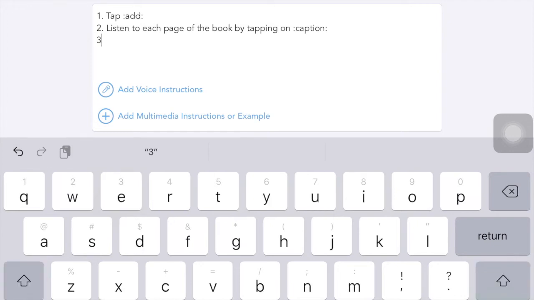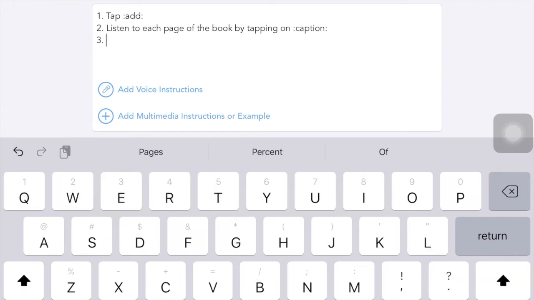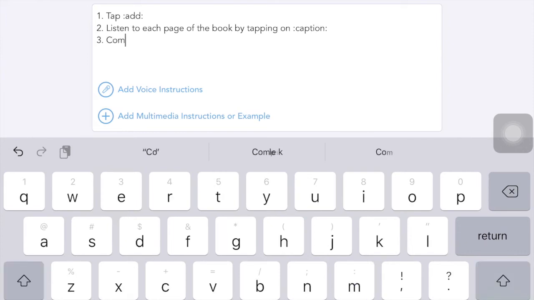Then I'll put step 3. Complete each page. I'll say complete each page's, nope, not that. Instructions, since that's how they'll hear them, is through the quotation marks.